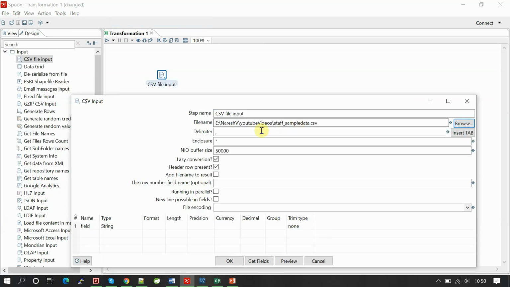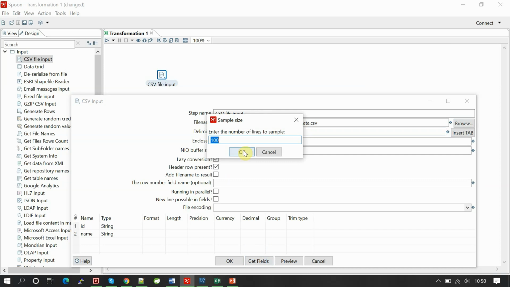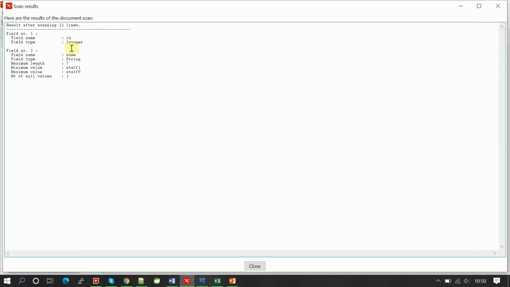The delimiter is comma and enclosure is quote, let's click on get fields and click OK. It shows one ID which is integer and one name which is string, and the minimum value is staff 1 and maximum value is staff 9, the same as this one.